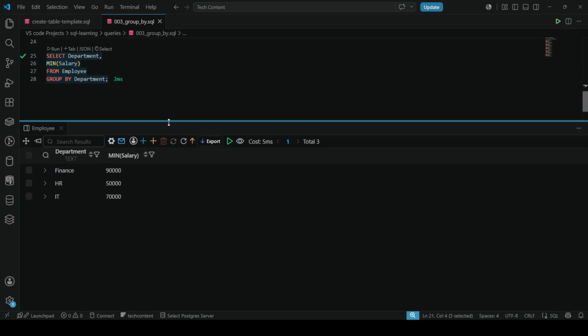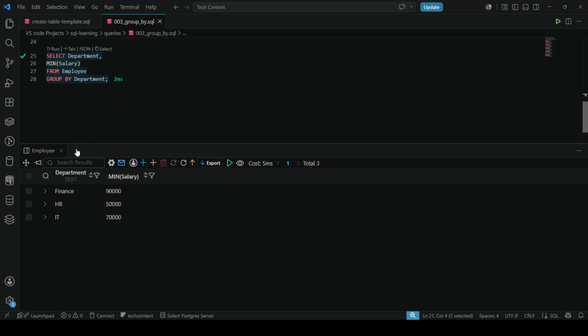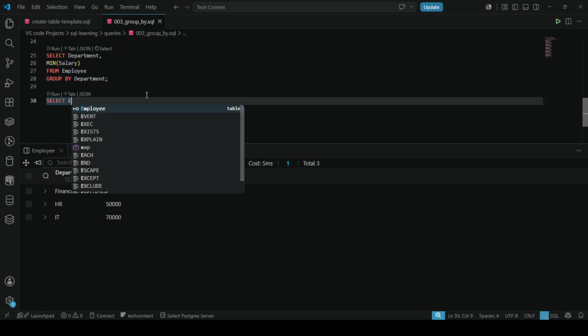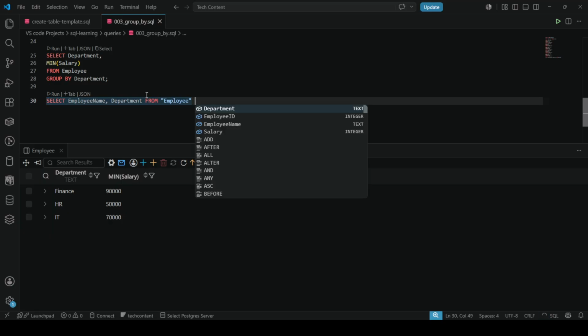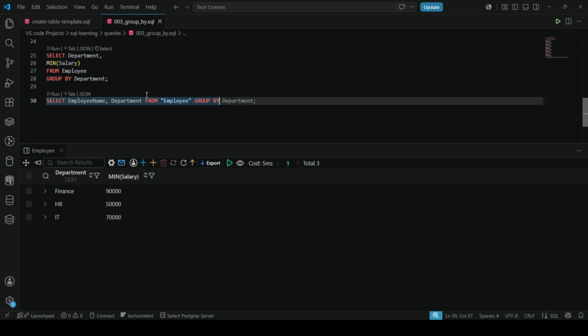Suppose I write: select employee name, department from employee group by department.